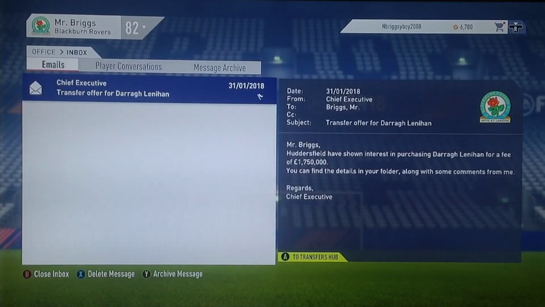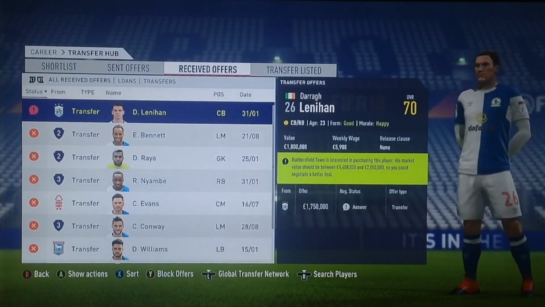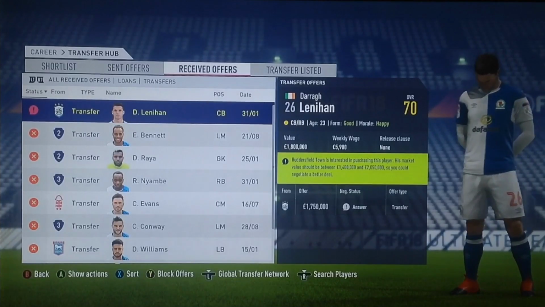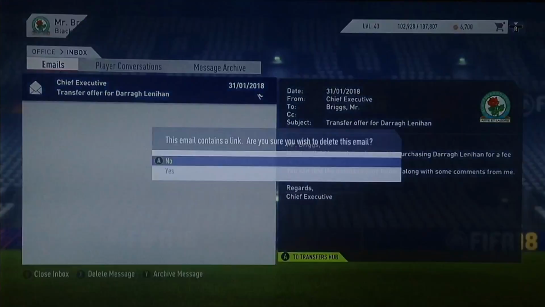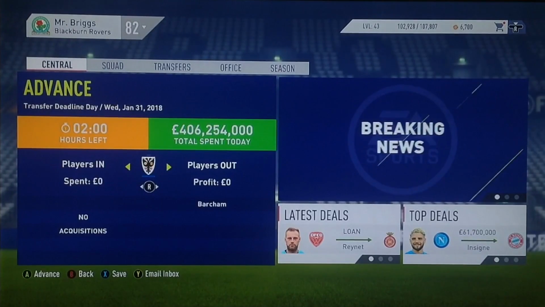Right, so we have got a transfer offer for Darragh Lenihan here, and it is from Premier League Huddersfield Town, 1.75 million, so it's a fairly strong offer actually. And his evaluated value is between 1.4 and 2 million, so it's kind of slap bang in the middle, and I am going to reject it because obviously he's a first team starter for us alongside Mulgrew, and a player that I would very much like to be in our squad for the remaining season.